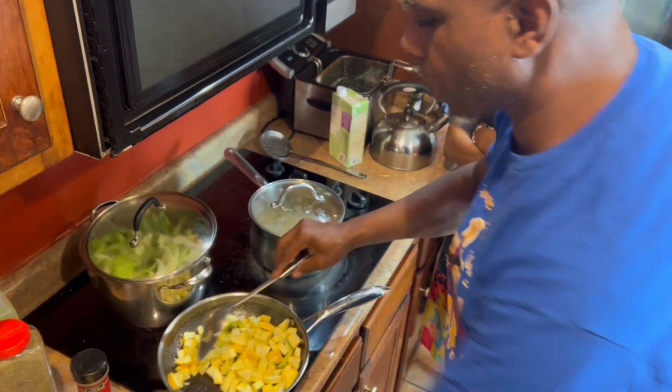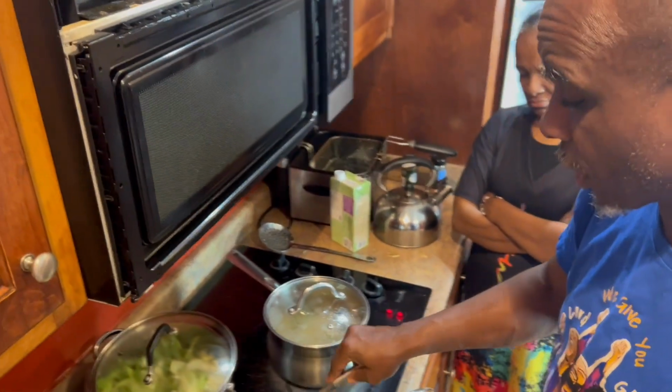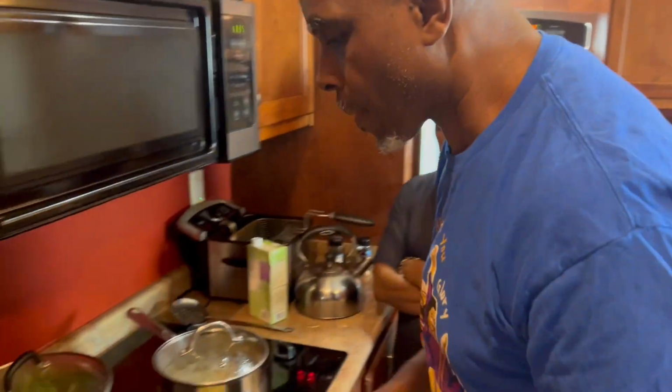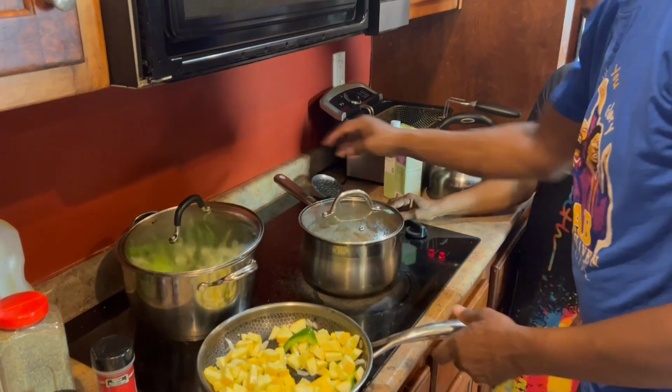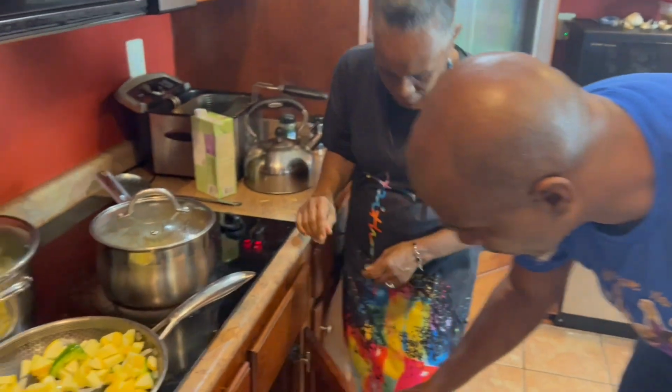Now, if you eat meat, you can bake some chicken or fry some chicken to go with this meal. This is a full Sunday meal. And we're doing this after night service. It's late at night we're doing this. But God is good. Is this on? Yeah, it's on. Okay. All right. And then we're going to cover this also and let it simmer.